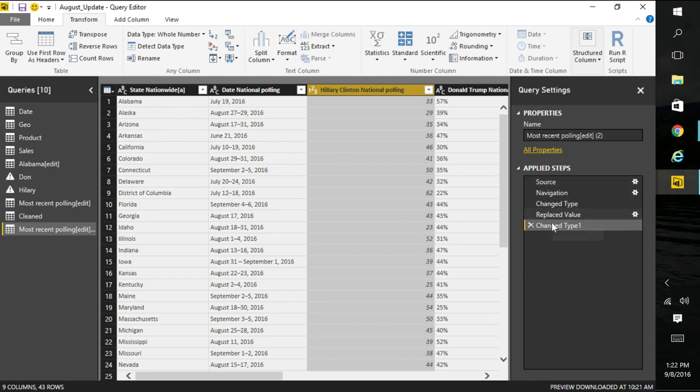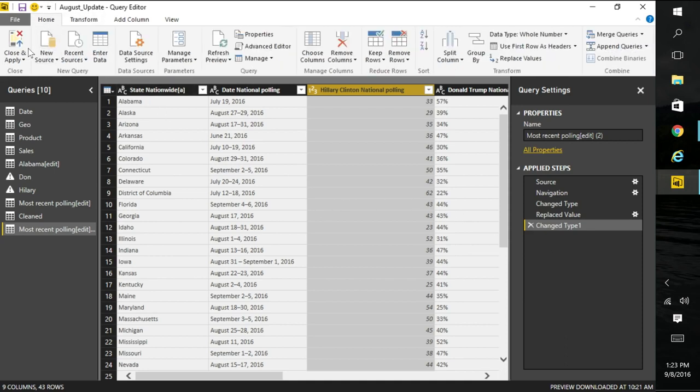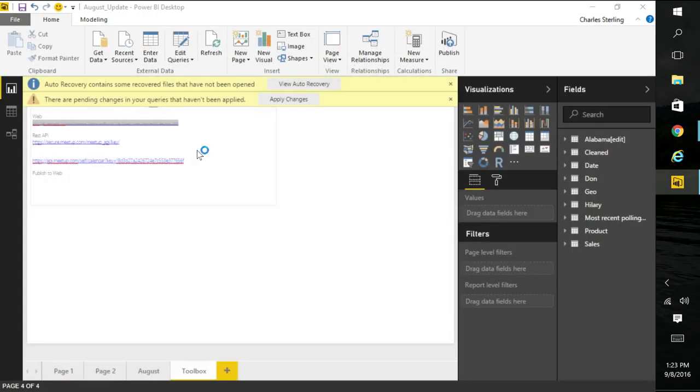And what it's done is give me the steps of what it's performed. So when we hit refresh, it's going to go through all those steps again, so that way my reports look right at the end. Right, you're talking about the gateway. That's what the gateway does. Okay, so I can go back home and choose close and apply.